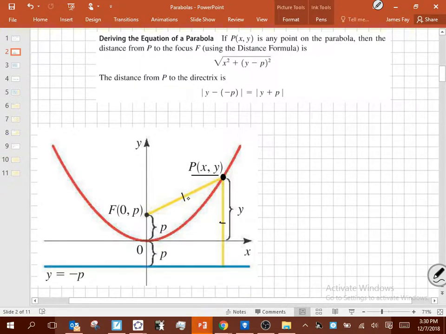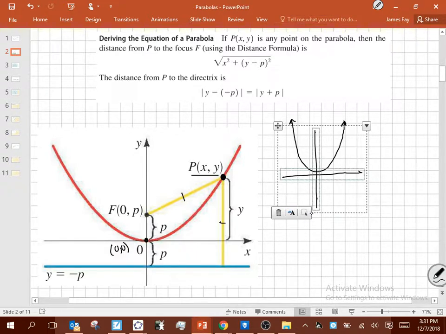Now, when we try to figure this out, the best thing to do to make our algebra a little bit easier and more simplistic is that we place this parabola in a convenient spot. We place its vertex at 0, 0. Why can I do that? When I have a parabola floating around in two-dimensional space, and I have my x and y plane, I should be able to take that x and y plane and always move it, like a transparency, to where the origin is on the vertex of that parabola, no matter where my parabola is.